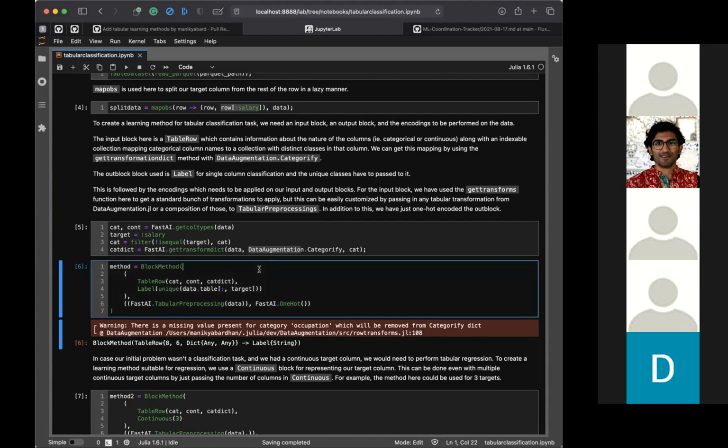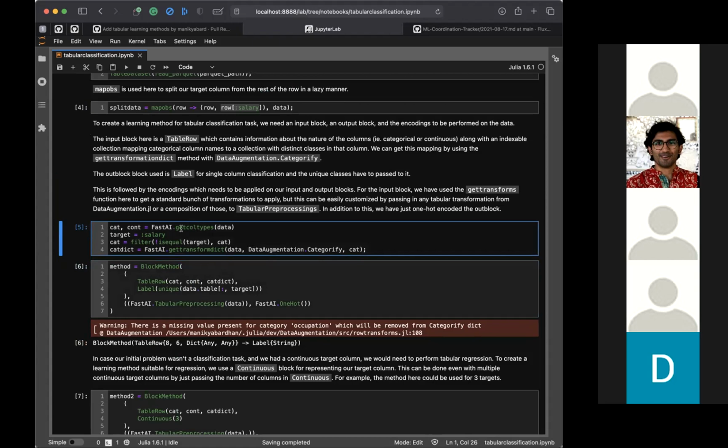I'm sure internally those functions are completely generic, but rather than saying, for example, FastAI.get call types, tables.jl already has a function that does this, which I'm assuming FastAI is forwarding to. Yes, it uses the tables.jl schema underneath. Yes, exactly. I think it would flow a bit nicer.